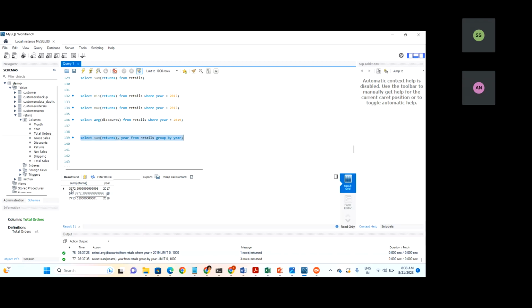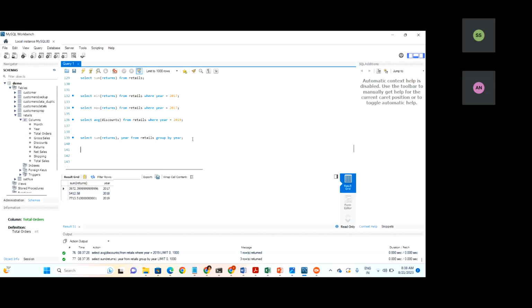Previously, when we performed the sum operation where the year equals 2017, we got 3972. The same value we have got here, and in 2018 the total returns would be 5412. And if you see 2019 data, there will be 7,713 total returns. Okay, this is how we can group the data.